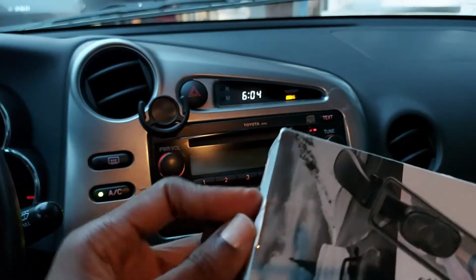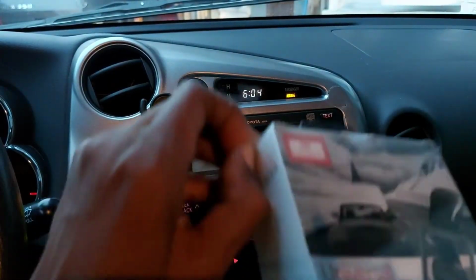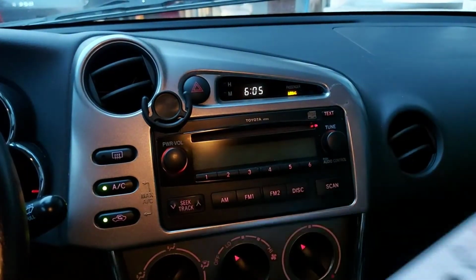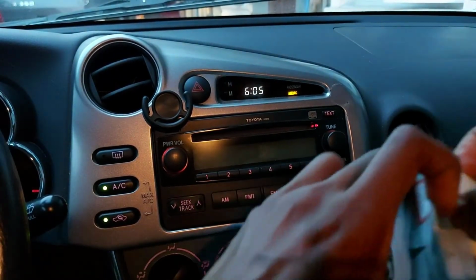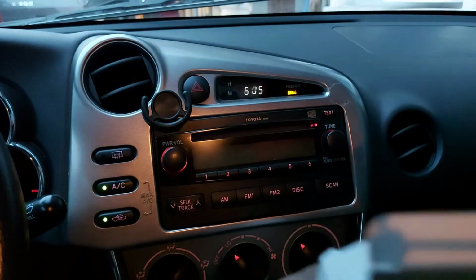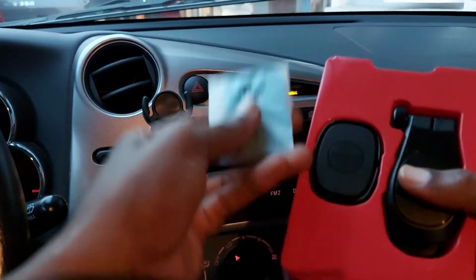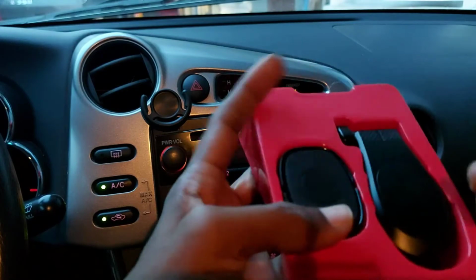Okay, so we're just gonna unbox it right now. Tear this open. Okay, let's see what it's got in it. I want to see how it's gonna hold firmly. We've got a whole bunch of different holders. I'm gonna try this one out today. So it comes with this, and some metal plates. It looks like metal plates. So let's see how they go.